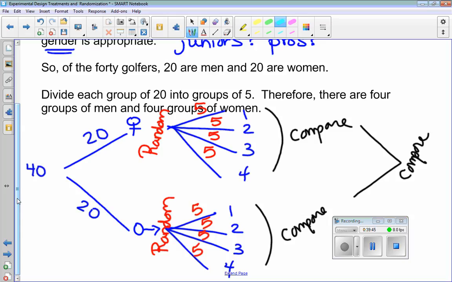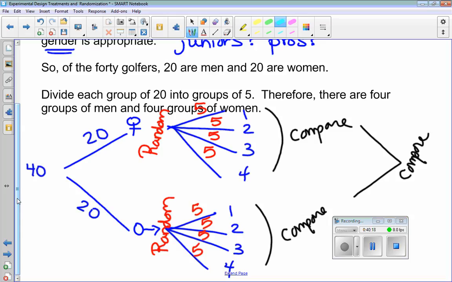Anyway. All right. The picture looks a little bit different. Vocabulary: anytime you are asked to design an experiment, you must address 3, sometimes 4. The 4 would be a block, and this is a randomized block design. You randomize within each block which treatment group they go in. How many treatment groups are there here? There's 8. There's 4 for women, there's 4 for men. A total of 8.